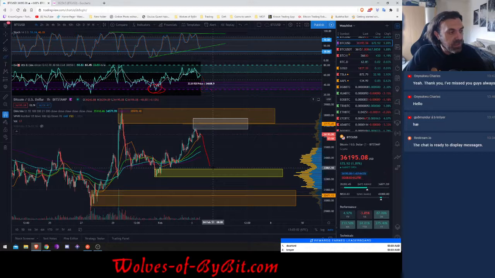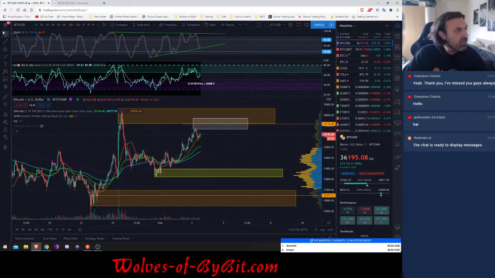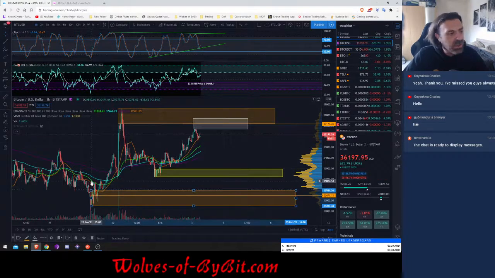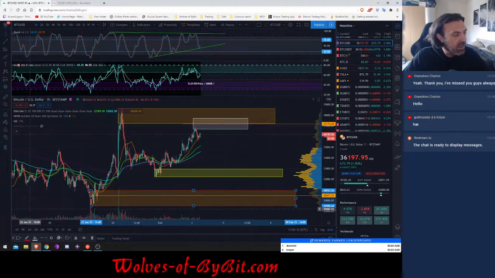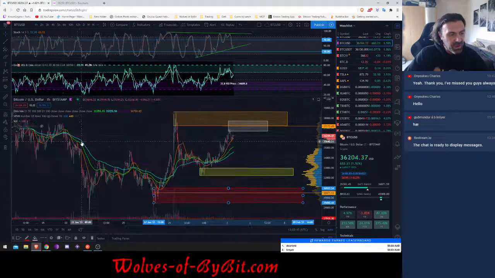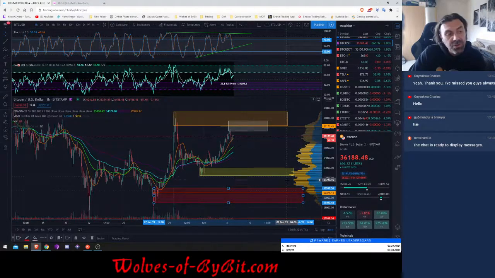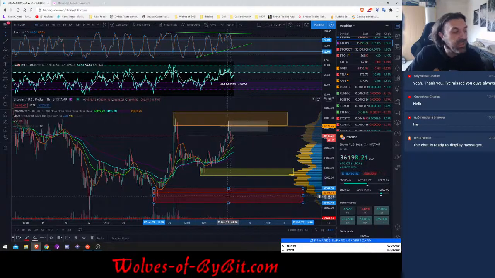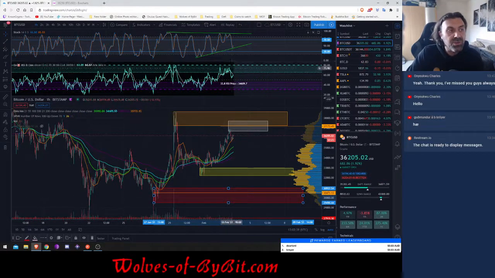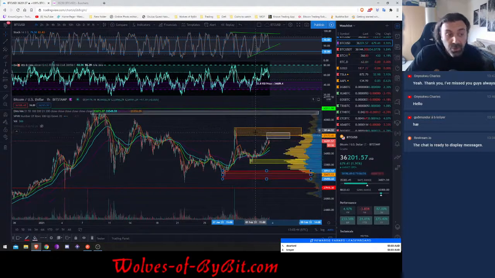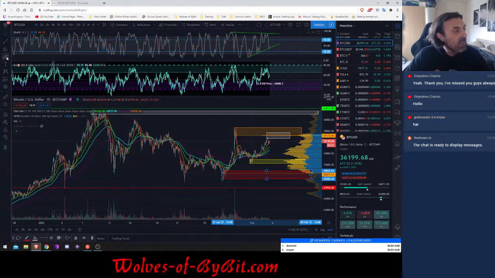Okay, then we have the next box, the orange one at the bottom. Maybe I should give it another color because it's easier to talk about. Let's call it the red one. The red box right here is actually sitting underneath these huge volume nodes. So potentially, once we enter the red box area, it's either going to be a very slow recovery, or maybe a strong attempt creating another divergence and then sending us down to lower prices. So let's have a look at it.